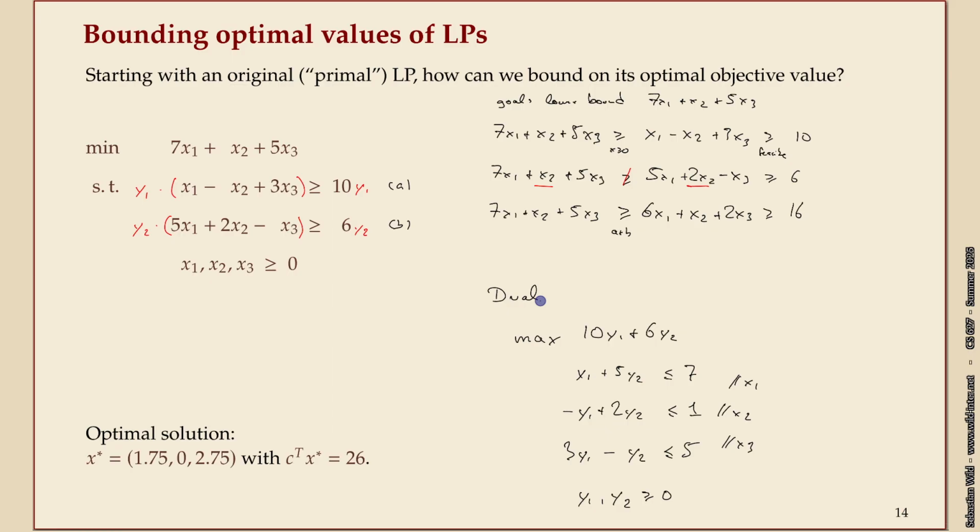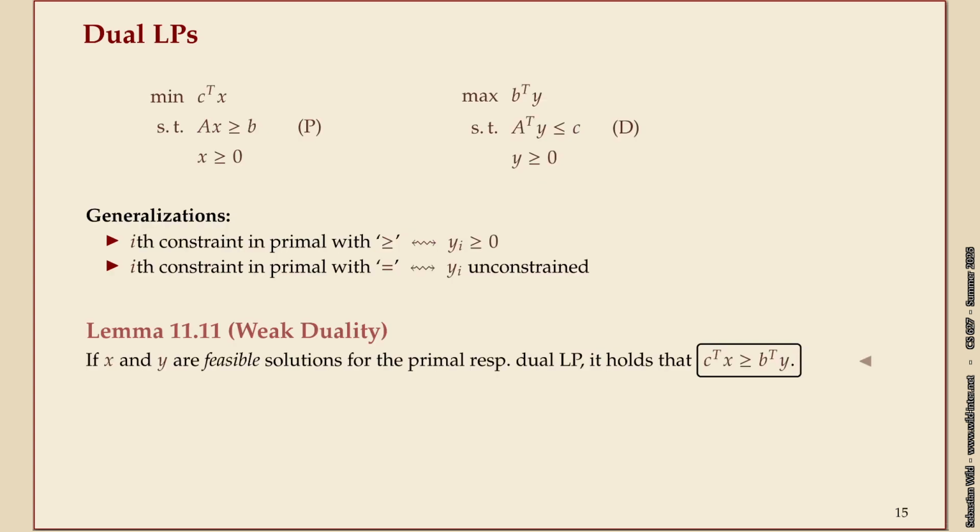I know that most or all of you will have seen dual LPs in some sort, but oftentimes it's just, here's the definition, deal with it. Whereas you can very, very logically derive all the rules for dualizing LPs that way. If you write them in standard form, then it's also quick to memorize if you prefer. If that was your original problem, the primal LP, then the dual will have this shape. Min turns into max. The coefficients here, they just swap and A gets transposed.